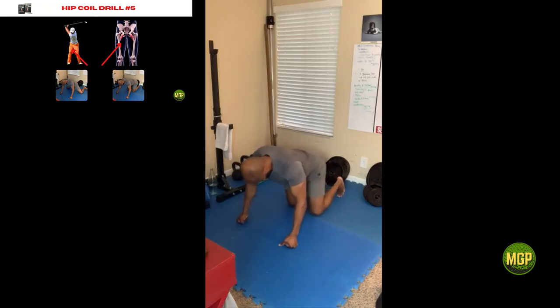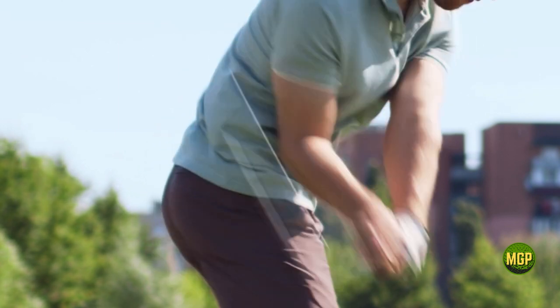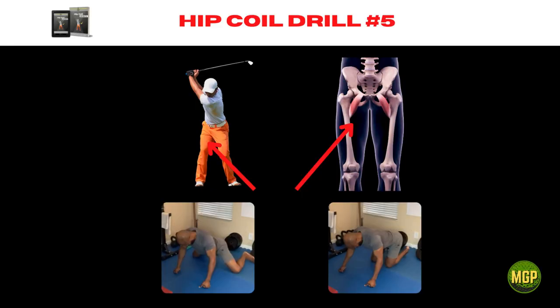The kneeling groin stretch combined with the hip decompression allows for effective loading of the hip on the backswing. It helps engage the powerful butt muscle to generate more speed on the downswing. The groin stretch targets a short dense muscle — to isolate and stretch it, the hip joint must first go into flexion and external rotation. This position tends to compress the hip capsule, so doing the decompression glide in between reps helps to keep the joint happy and minimize soreness. Hold the stretch for 15 to 30 seconds and then do 20 to 30 decompression glides.